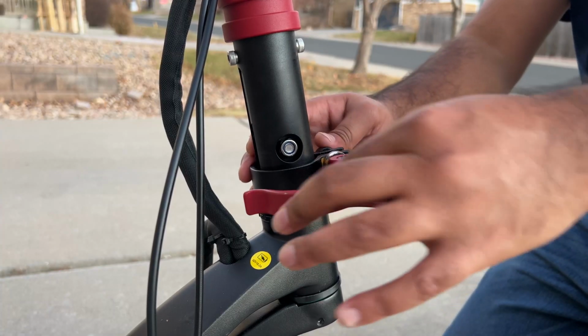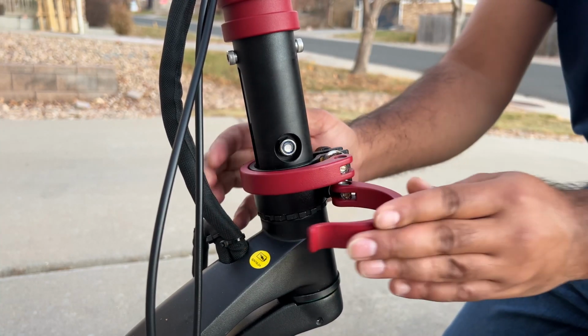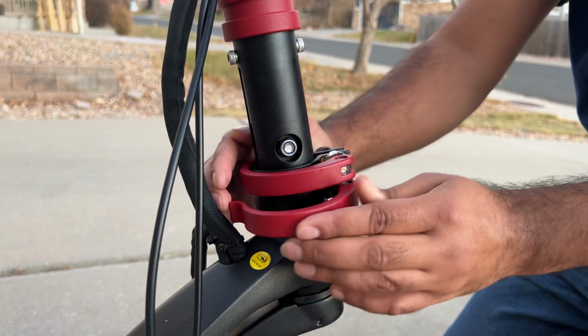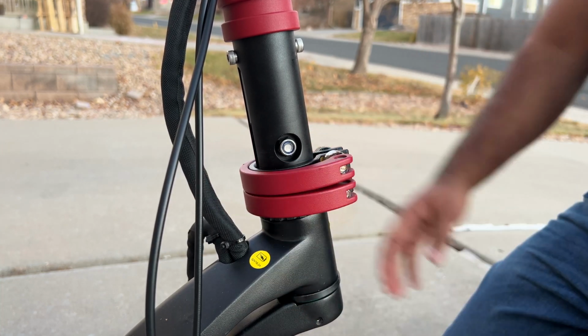I really like the folding clamp on this scooter. It is much easier compared to the common scooter clamps that require twisting and adjusting. Once secure, the stem is pretty sturdy and I haven't had any issues so far.